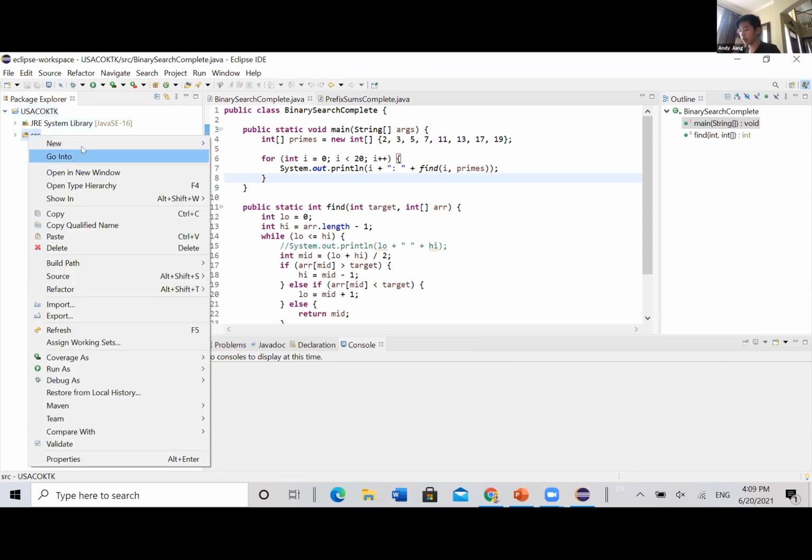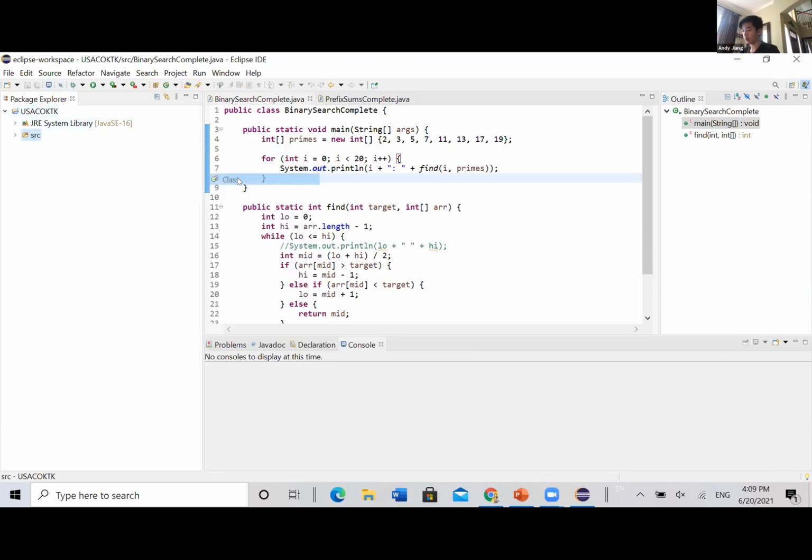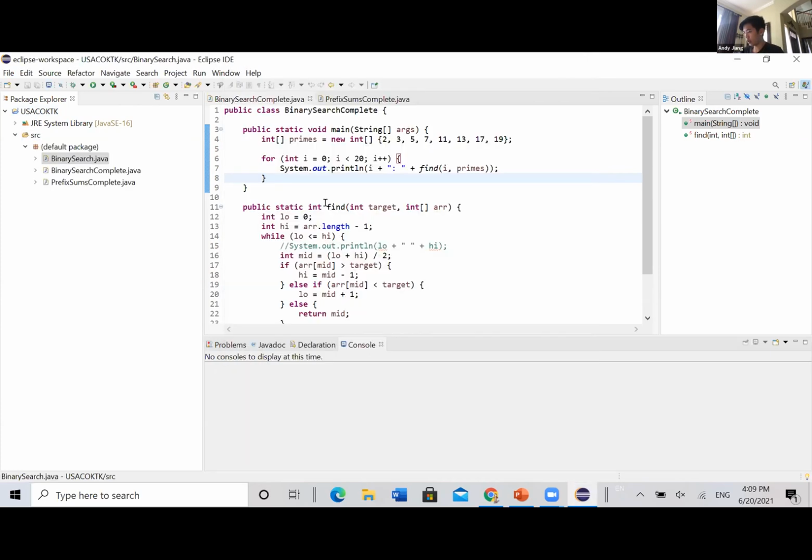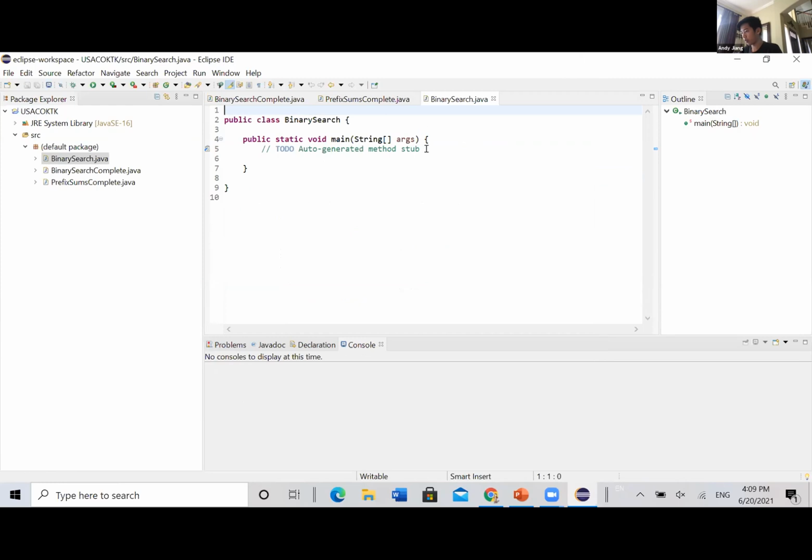Right-click source, go to new, and then click new class. I'll call this BinarySearch. And I will create this stub, which is a main method. Whatever is in this main method will run when I click run. So that opens up.